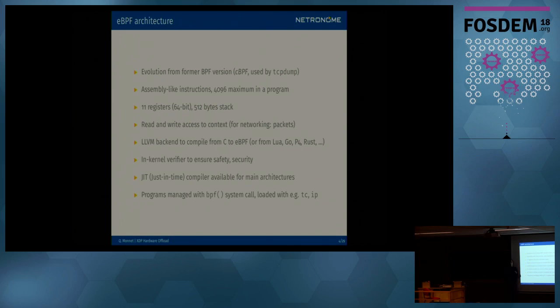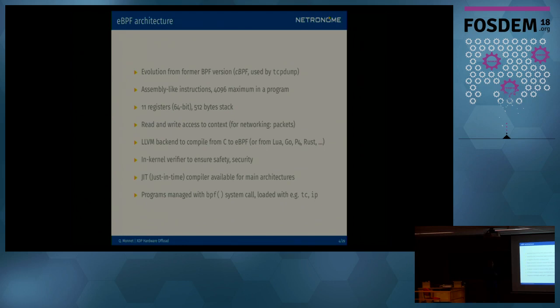And so you don't have to manually write every BPF instruction in assembly or in binary. You have an LLVM backend that makes you able to compile from C into an object file containing the BPF bytecode. That can be C mostly, but it can also be Lua or Go or Rust or other languages. And once you have your object file, you can inject that into the kernel with some user space tools such as TC, IP, or other ones depending on your use case.